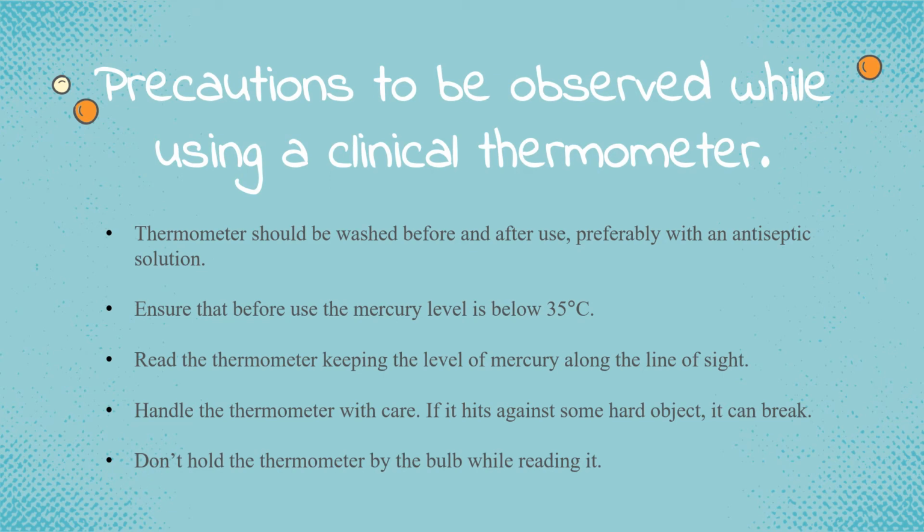Then, and lastly, don't hold the thermometer by the bulb while reading it. You're going to hold it in the middle of the thermometer with one finger on top of the thermometer and your other finger on the bottom of the thermometer. So your index and thumb, holding it like you're holding a little eraser or something, while reading it.